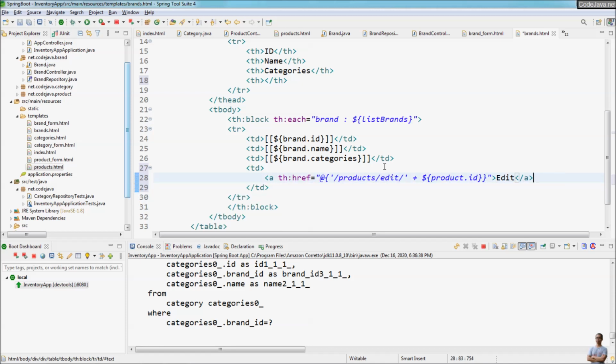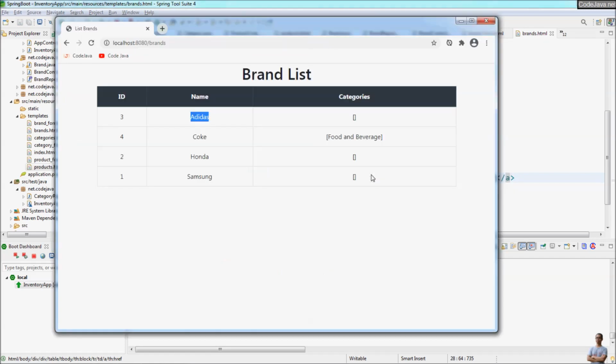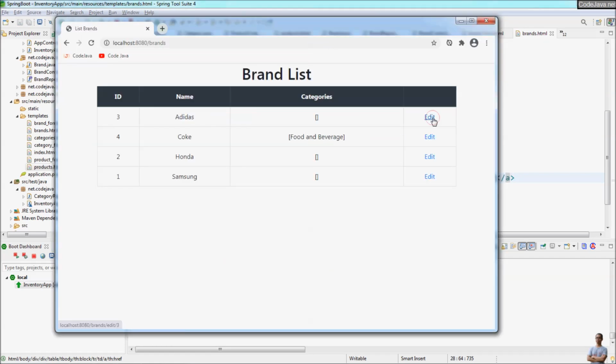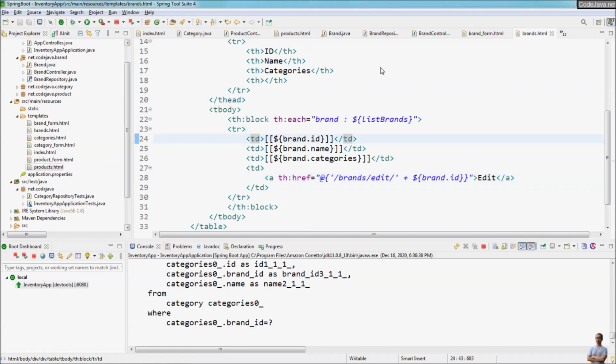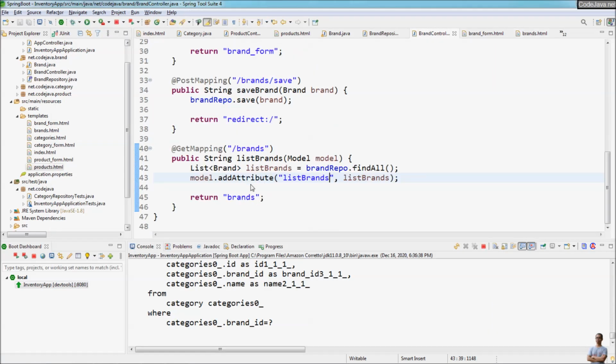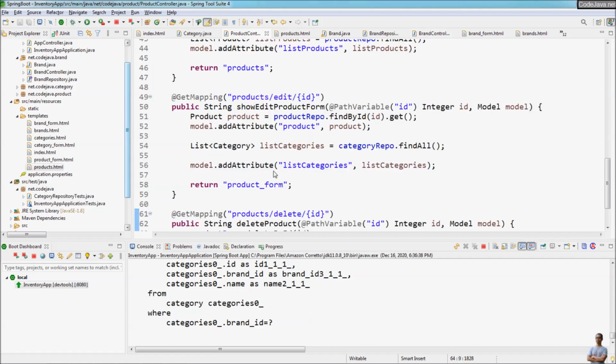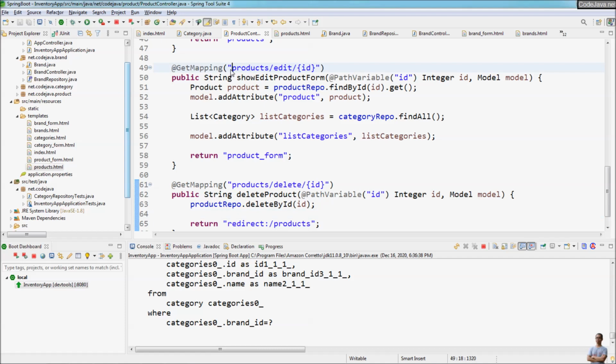Edit brand. So the URL is brands slash edit followed by the brand ID here. And you see the edit hyperlink here. And we need to implement the corresponding handler method in the controller. So we can also copy code from the product here.